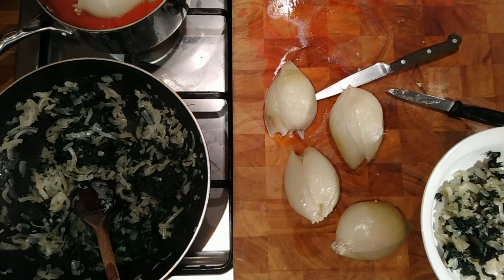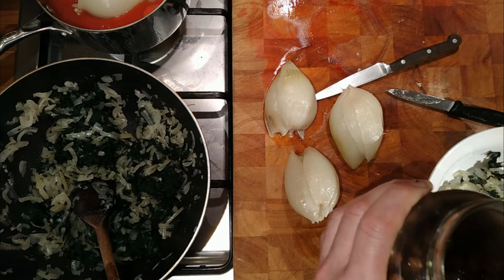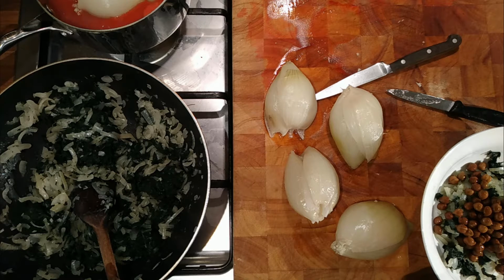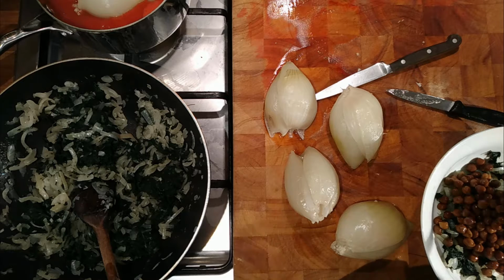Then we'll put some chickpeas in to bulk it out. I have some cooked ones. They are the brown chickpeas, because I prefer them since they've got more taste. But chickpeas are chickpeas. Any kind of beans that you've got, really, but these are what I've got. So how many? A spoonful of chickpeas.